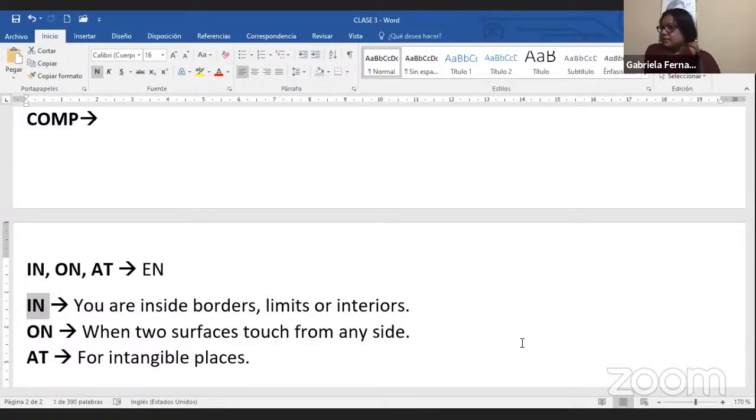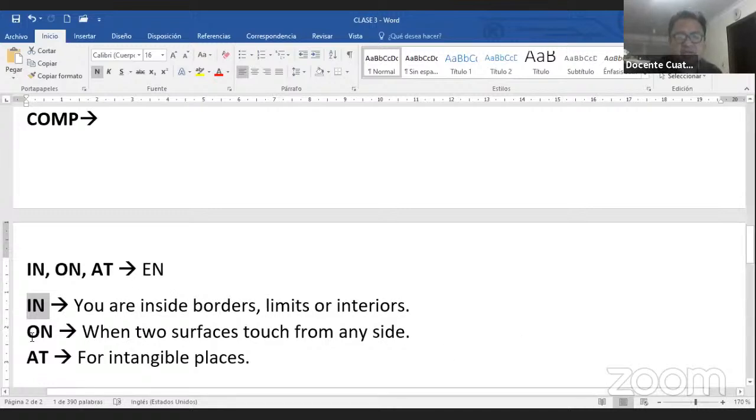In my bag. Mochila, right? Yes. Backpack. Backpack, exactly. Very good. In, you are in an interior. The music stand is in an interior, so in. Very good. Liber, can you give me a sentence with on?